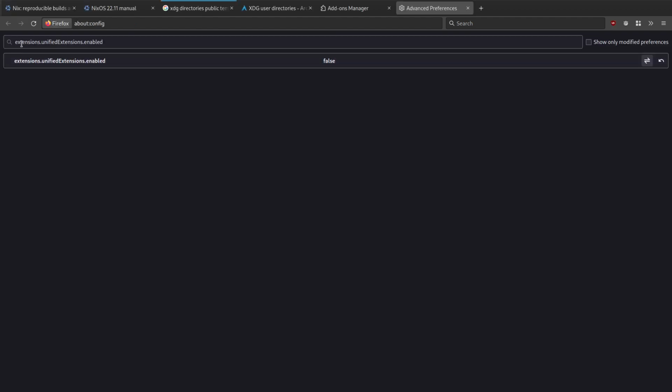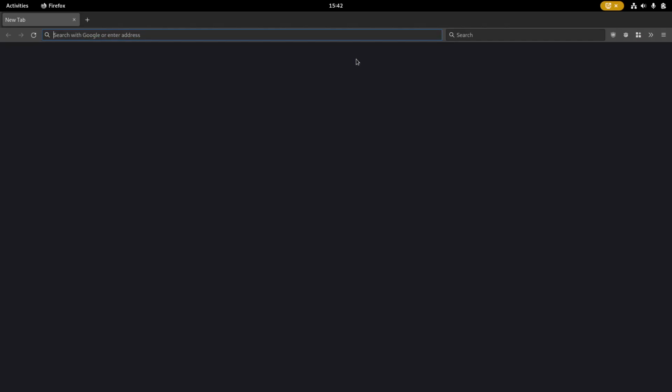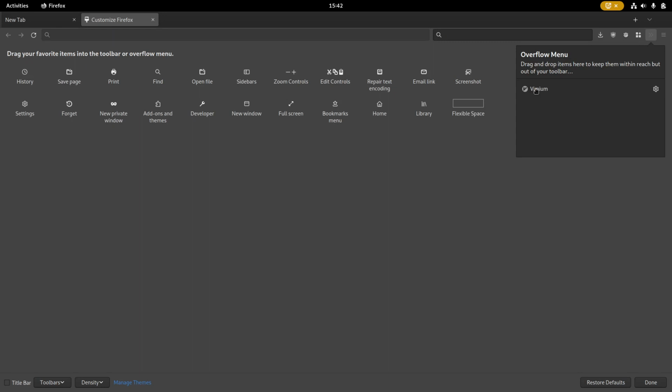That's not really much progress, but you can get rid of this. So this is what you need to do. First of all, set unified extensions enabled to false. Open a new window and then you'll find you've got this chevron, which is the overflow menu. Come down here to customize toolbar, drag it out, click done, and it's gone.